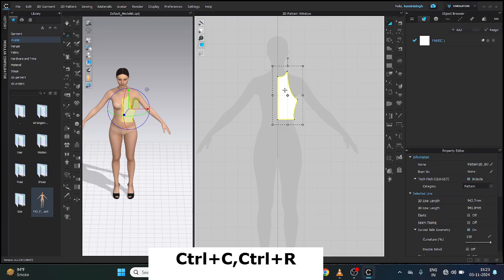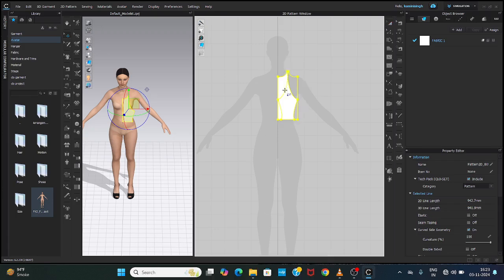Now press Ctrl C and Ctrl R. It will make a reverse pattern. For the back, we make a reverse pattern. Make sure you don't put the patterns here and there, so you may not be confused later about which is the front part and which is the back part.